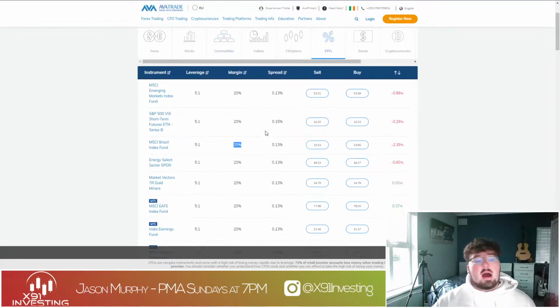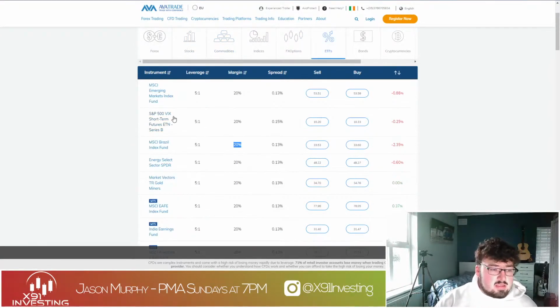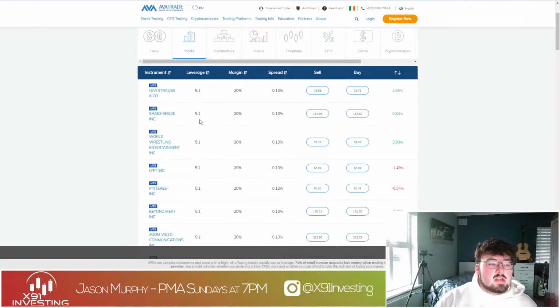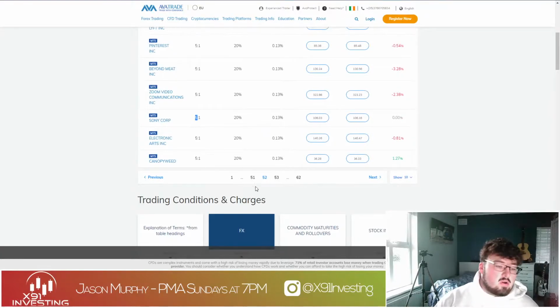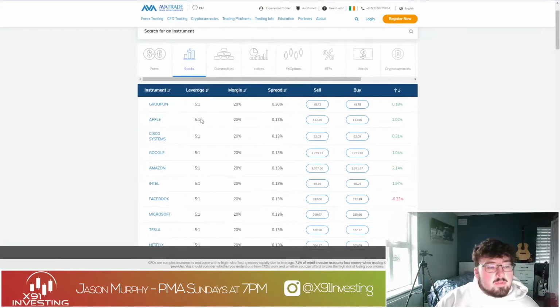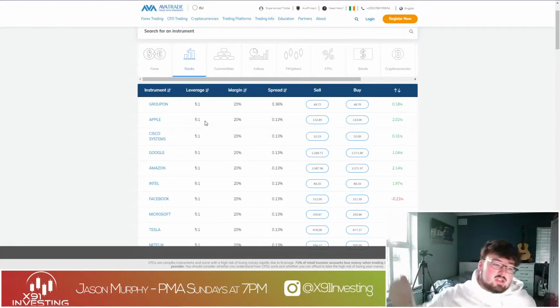So if you want to do €100, say it was ETFs, same as some of the stocks, so you want to do Shake Shack Incorporated or Sony or whatever. So we go back to Apple, right? You want to buy €1,000 worth, say each share is 200, you want to buy 5 shares. If you want 5, you have to pay for one yourself and they'll pay for the other 4, and you hold those.